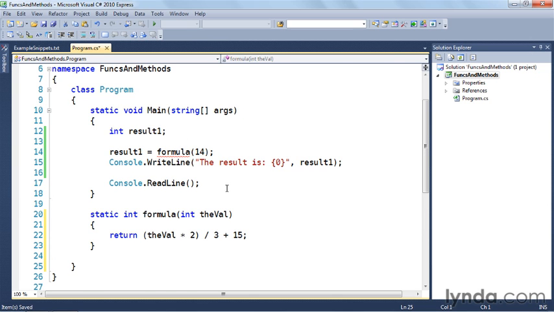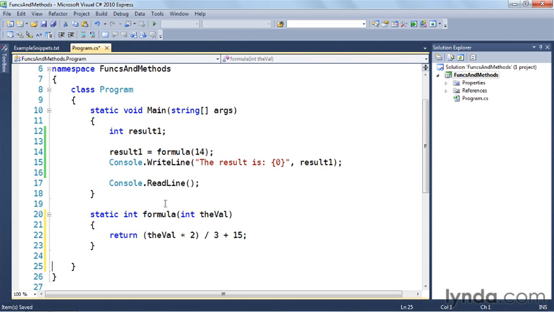So now I've defined a function named formula, which takes an integer argument and returns an integer. For the moment, you've probably noticed this word static right here. Just bear with me about why we need that. I'm not going to cover it right now. We'll get to that when we get to the section on object-oriented programming a little bit later. It's just something we need right now for the function to work. So don't worry about that right now. Just pretend it's not there. What's important is the return type right here of int, and the argument it takes is an int. And this is the name of the function right here.